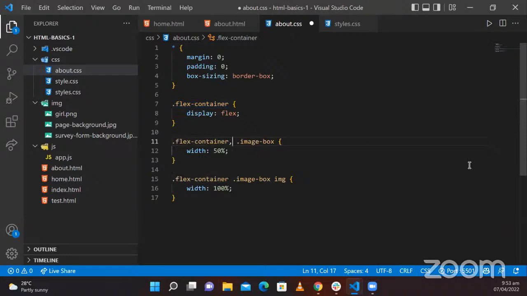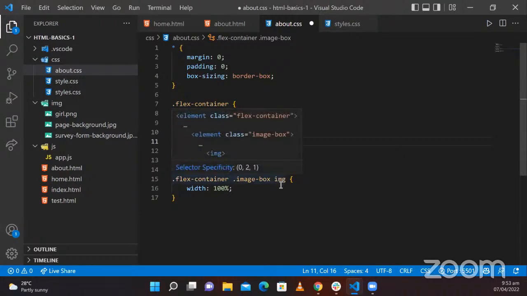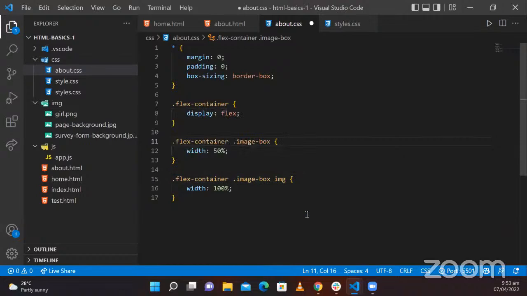But this one now you're not doing a comma, you're just going parent, child, parent, child. Okay, thank you. Right. Use this .flex-container .image-box img.